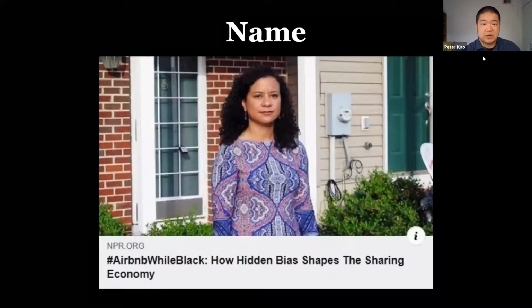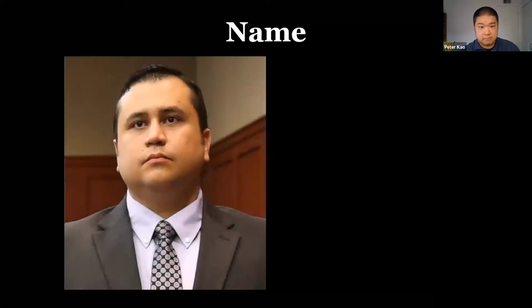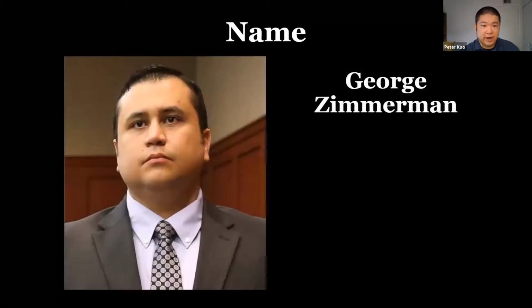And so these are all studies that sociologists do to find out what's going on in discrimination. Now let's take it a bit further here. George Zimmerman, this is an individual who murdered Trayvon Martin. If you look at George Zimmerman's picture alone, you don't know really how to categorize him. But you see the name George Zimmerman.